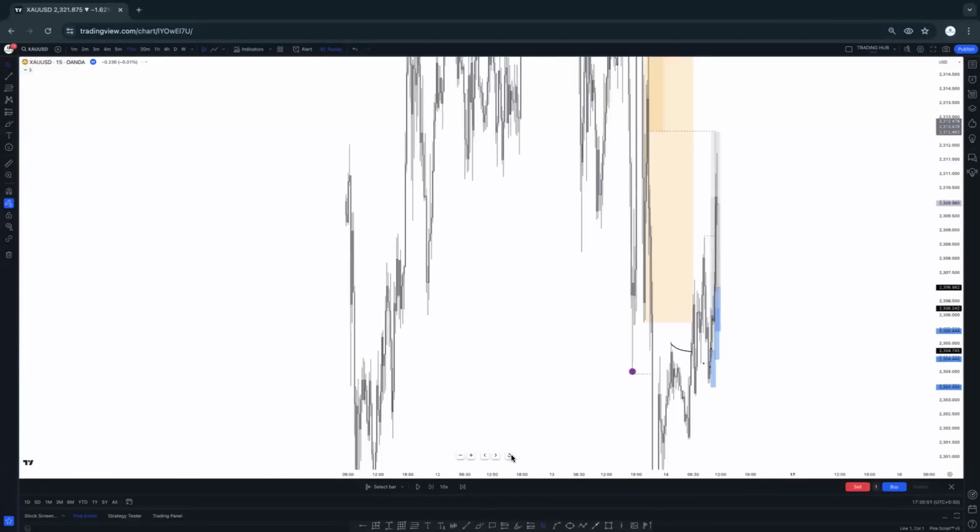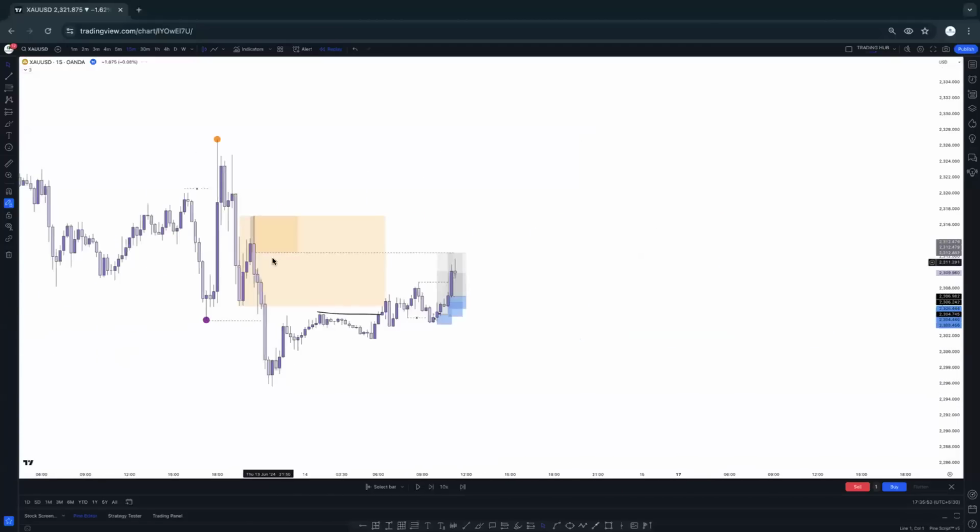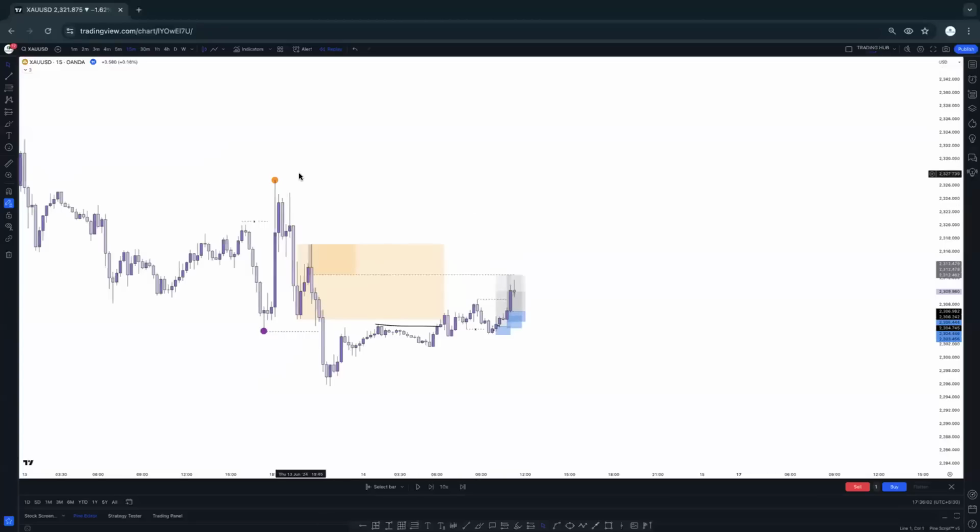Let me show you one more thing here, because this is a refinement of the higher time frame to lower time frame. So probably the market taps on it and creates any bearish indication here, so we can plan for the sell. Otherwise no, because the overall structure is bearish. We can think in terms of both sides of probability, and this is our trade in an internal structure here.